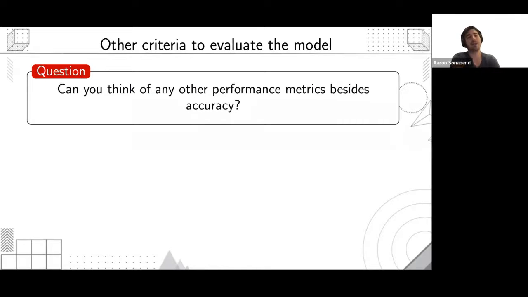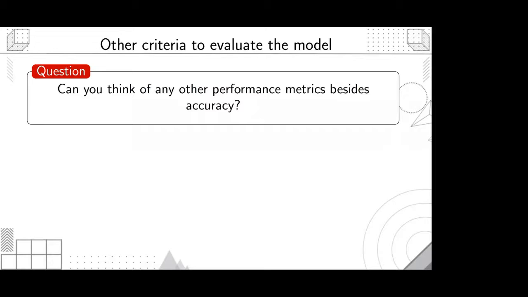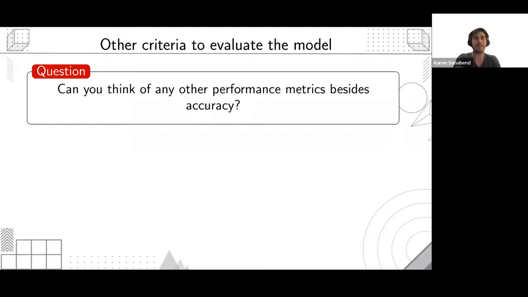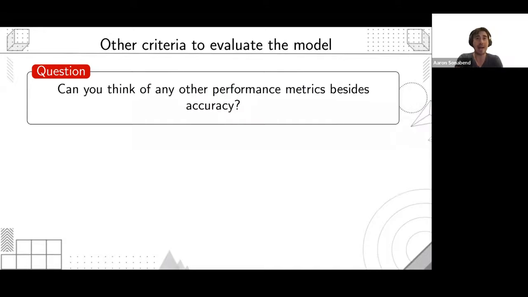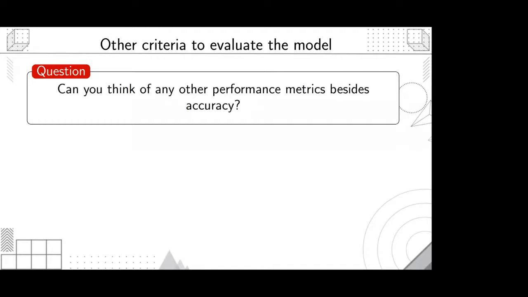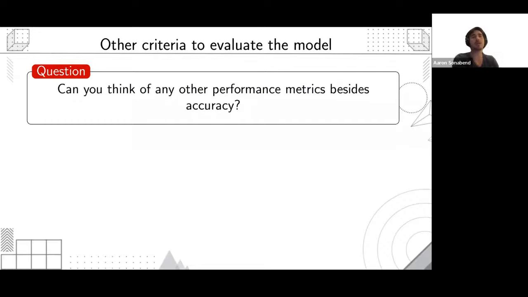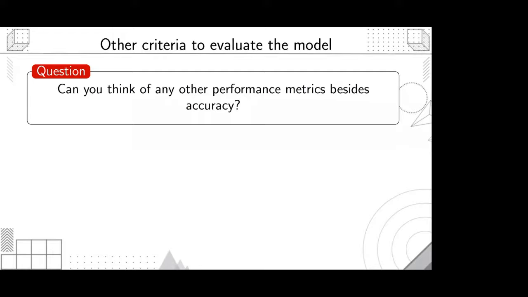So let me ask you a question. Let's say that I have a COVID test, which has pretty good accuracy. But for the ones that have COVID, it usually makes mistakes and tells people that they don't have COVID. Is that a good test or not really? Wouldn't that test not have good accuracy then? No, because fewer people have COVID than the people that don't have COVID, right?